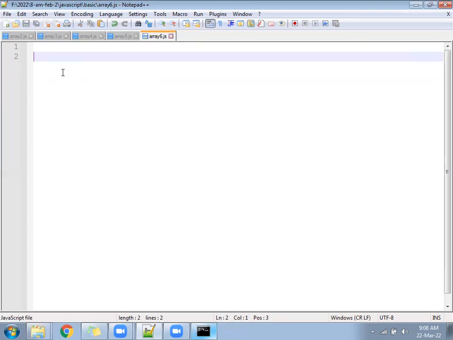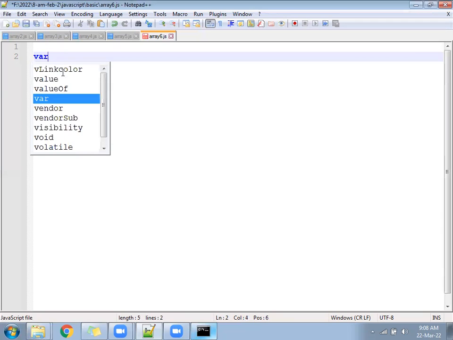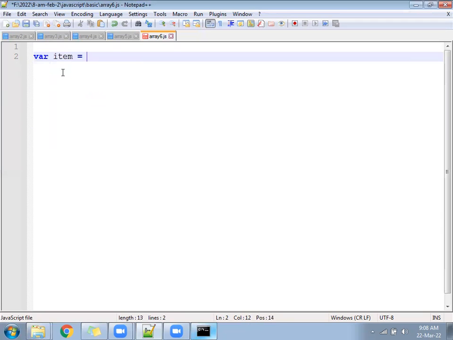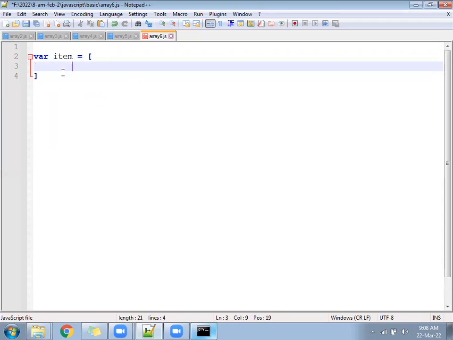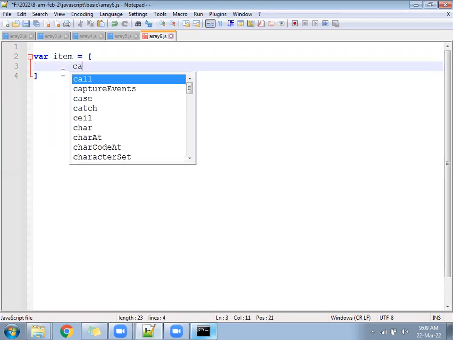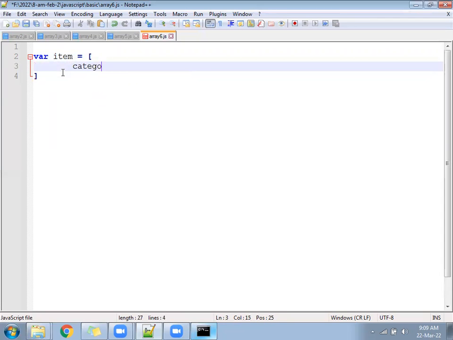So we will create a variable here called item equal to, suppose there is a property called category. Category is a name, for example, book.